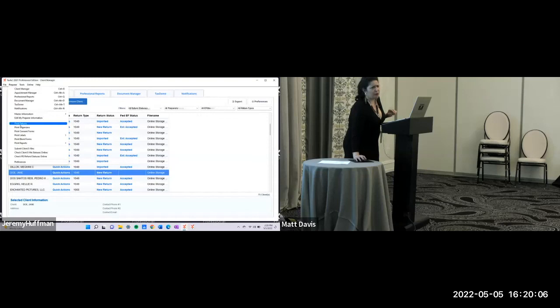Okay, I wanted to get to, let me just find it. Locking the tax return. I can't remember, I think it is master information. I remember you do it once and then you never need to do it again. What I'm trying to say is we want to lock the return once you file it, because otherwise you can go back and make changes. If you don't lock the return, you'll be able to go back and modify something, but it's not going to be the return that was filed. You see what I mean?